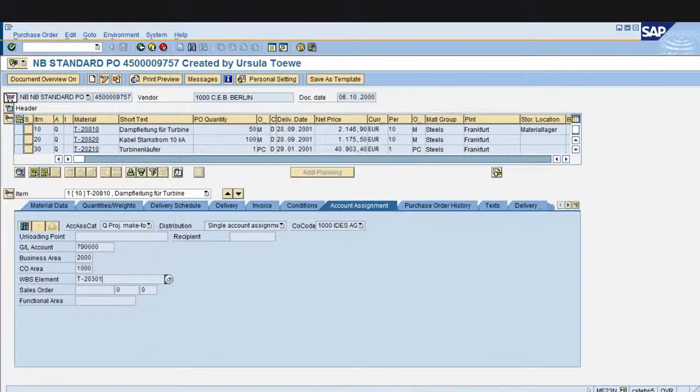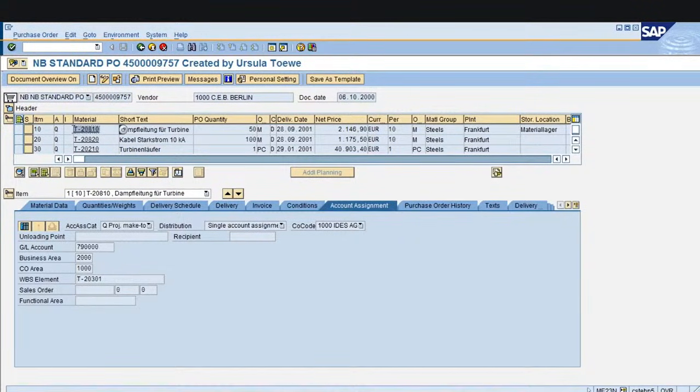See, this is a PO with account assignment category Q. When you use account assignment category Q, it is like our account assignment category blank. When you give account assignment category as blank, the respective stock will come to us. But when you give Q, stock will come, but it will be loaded under the project stock. See, when you give Q, the system will ask you to enter the WBS element.